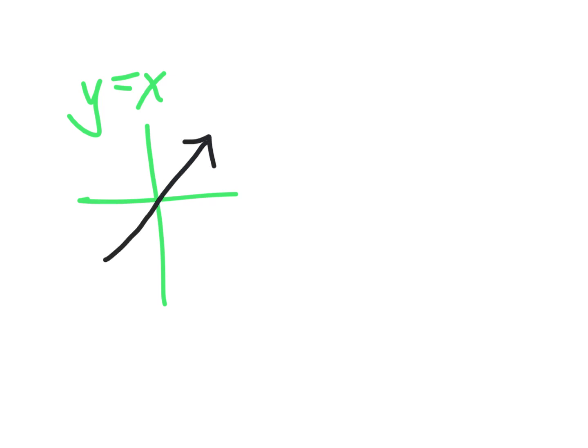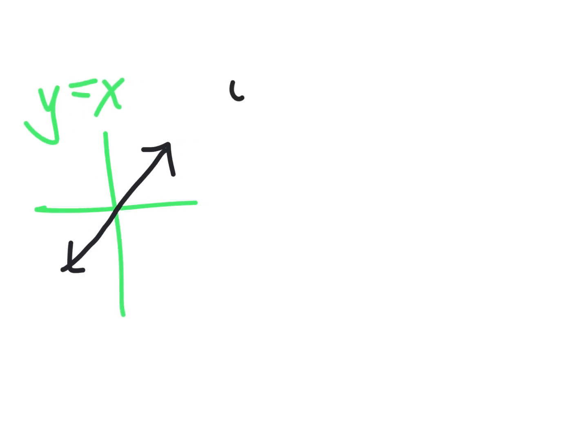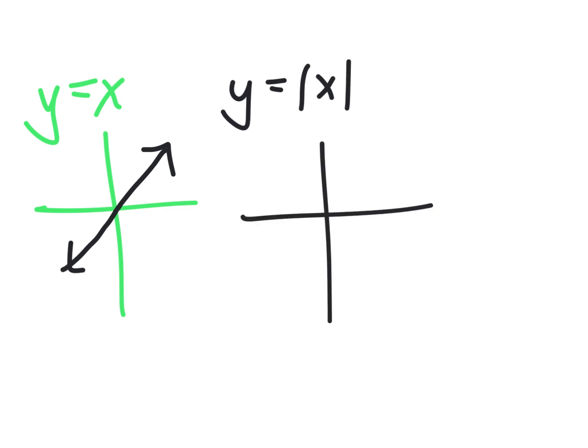You do not have to write these down. But if there's any of them that you sit there and go, I don't know what that is, then you should probably write it down. Do you know what this one is? If you're like, I don't know what you're talking about, then you should write it down. It looks like this. It goes through 0, 0, and it has like a 45-degree angle. All right, do you know what this one is? It's one of the big 6. If you know what letter it says, say it. V. It's a V shape.